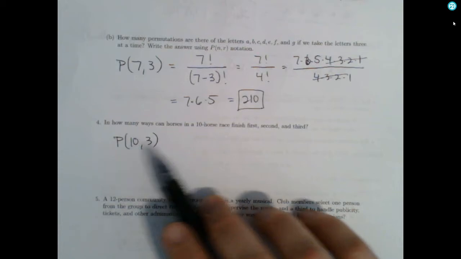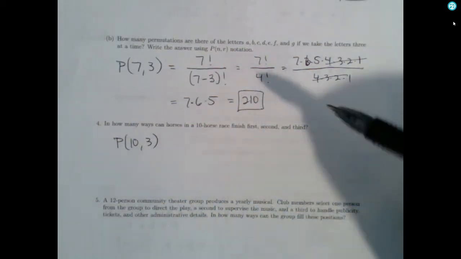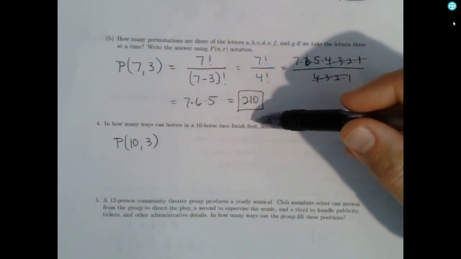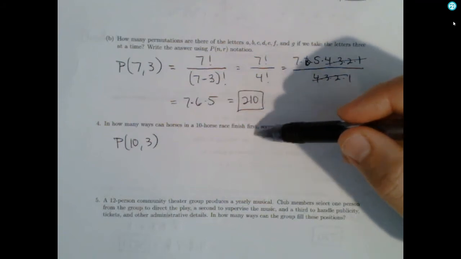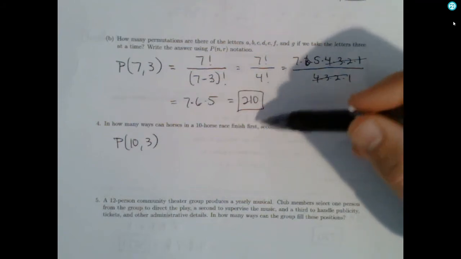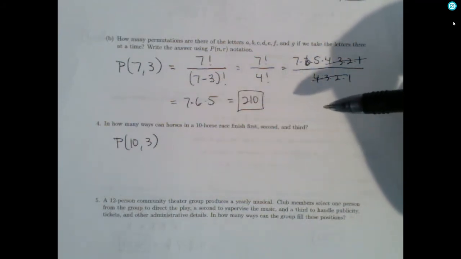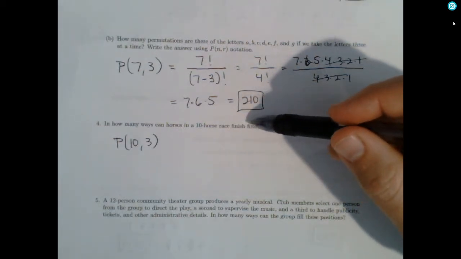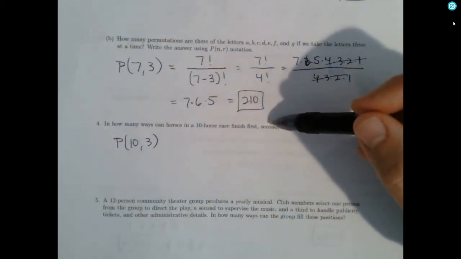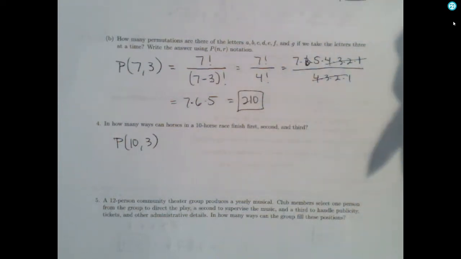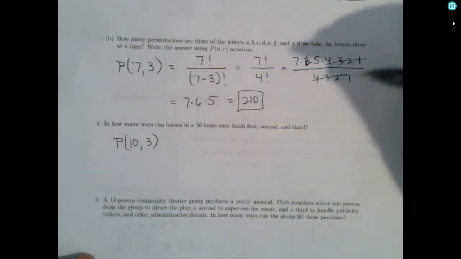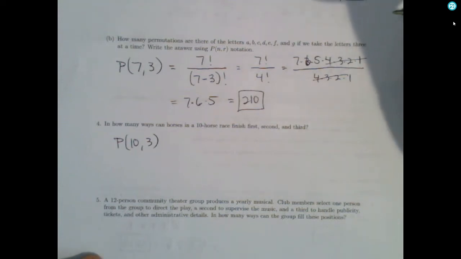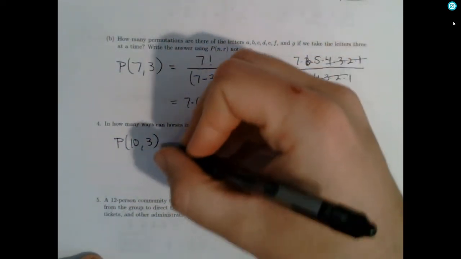And we know it's a permutation because we're going to arrange them in order, right? Like the horse we choose first is the horse that comes in first place, and the horse we choose second is the one that comes in second place, and so forth. So if you had Seabiscuit and Secretariat, that's a different thing than Secretariat and Seabiscuit. Those are the only horse names I know. Anyway, so it's going to be 10 permute 3.